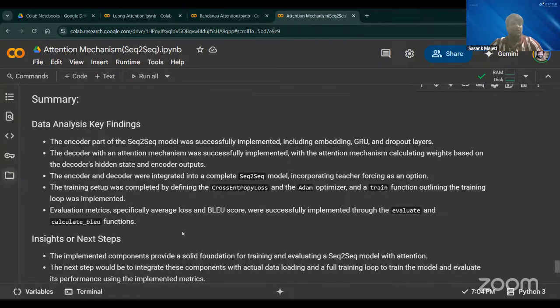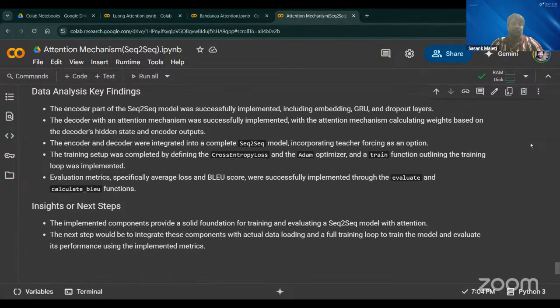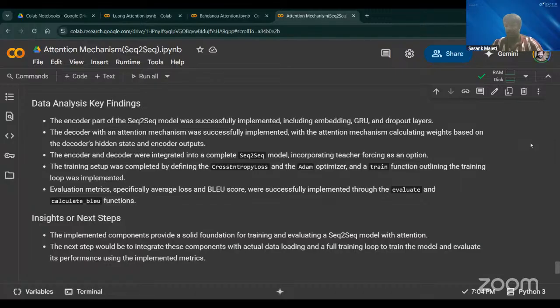Now let us see what we have understood through the analysis, the key findings in the whole process. The first part is we have used the encoder for the sequence to sequence model, successfully implemented using word embeddings, GRU and dropout layers.